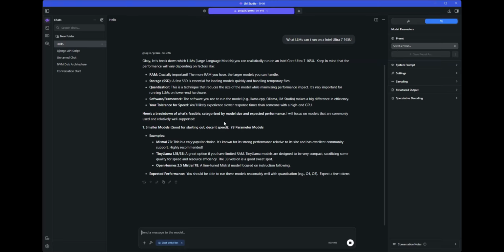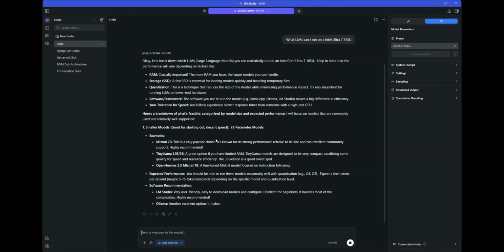Okay, so just 3 models for that, the Mistral, the Tiny Llama, and the quantization is very important. If we pick a model with quantization, we can load bigger models and they run a lot faster. So we see the letter Q. Q4 is a very good option to run a model faster and have access to more parameters.